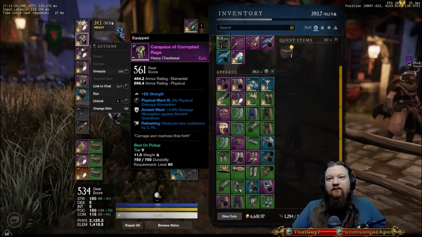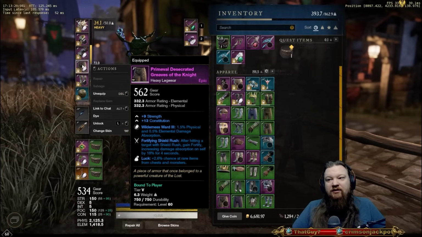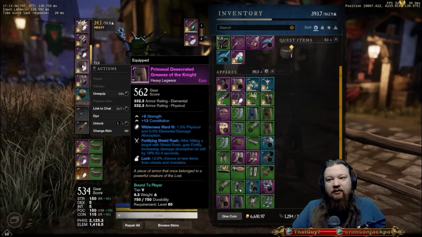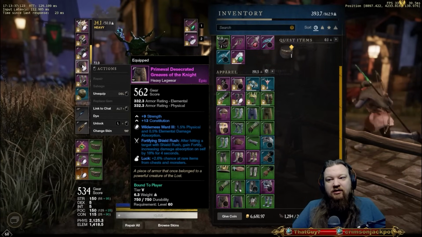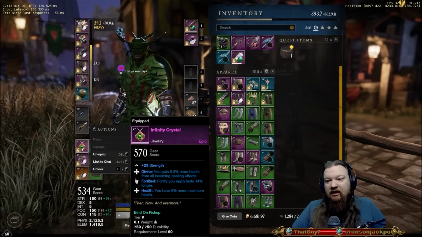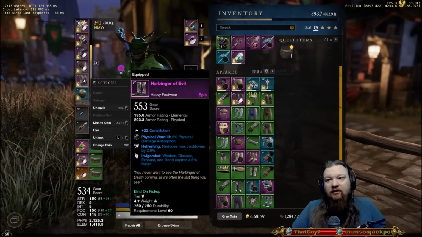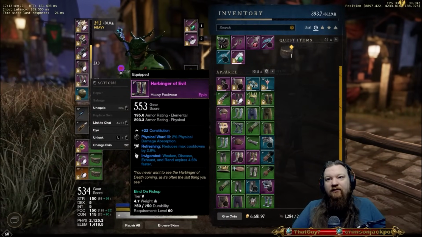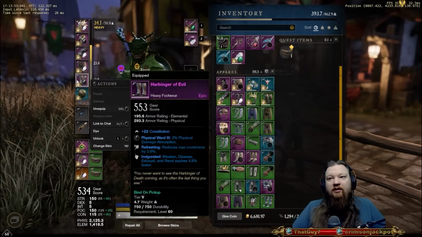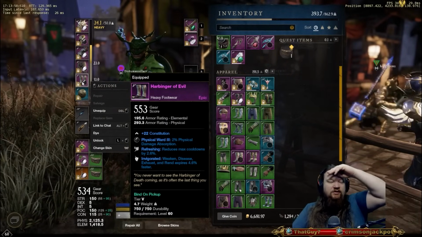562, 561. This is still our faction PvP gear. 562 with fortifying shield rush in luck. So when we use our shield rush and it hits someone, we get 18% damage reduction for 4 seconds, which is extended a little bit. So it's more than 4 seconds, but not by much. And then we've got 553. So we're now only wearing one piece of faction gear, and everything else is stuff that we found.